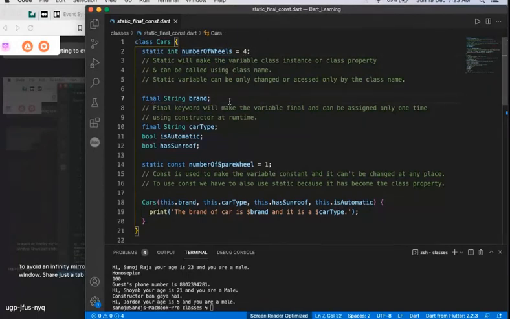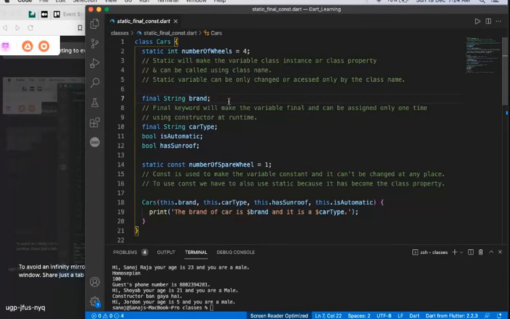After that we have used the final keyword with string brand. Basically the final keyword ensures that this can be assigned only once, while creating an object of this class.